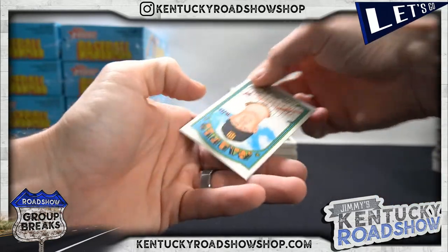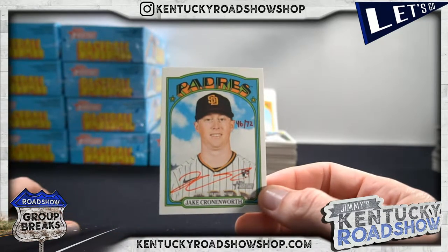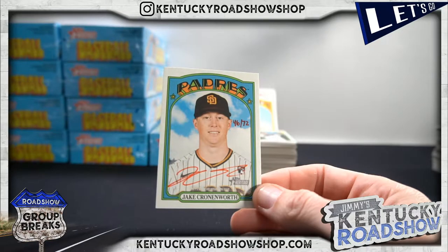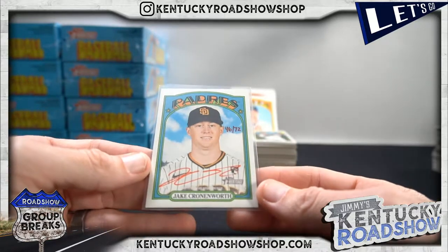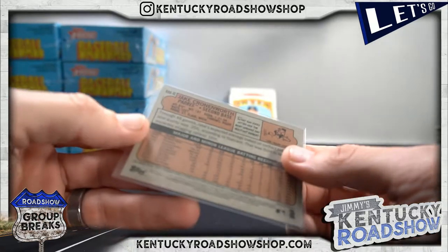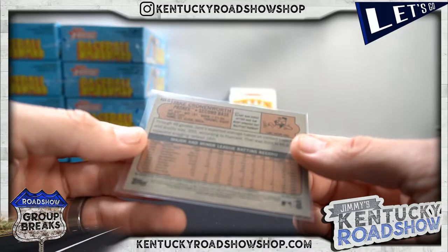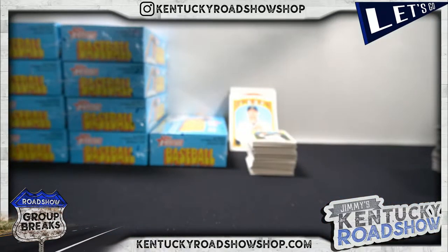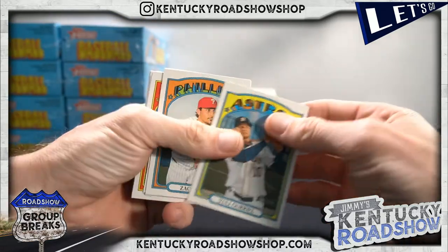Real one. Hey, it's the fake guy. Jake Cronenworth, 46 out of 72. Padres. He's hitting three times better than Tatis this season. It's your guy, dude. It's a sharp card, too. You know what the best part is? We play at Michigan, too. So it's just all around your kind of guy. Yeah. You're going to check up on this guy 20 years from now. Like, how did his career go? He's just a gamer. Put him in there. He's going to work the count.